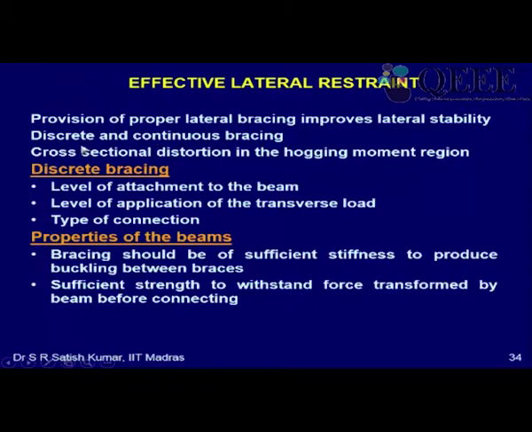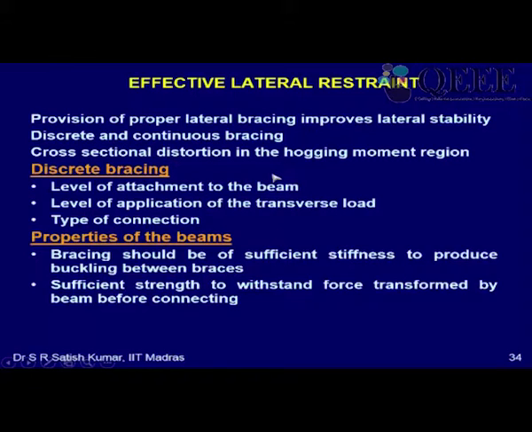So that is called discrete bracing, and this discrete or continuous bracing, whatever it is, has to be given to the compression flange, at the level of the compression flange. So that becomes another issue. So sometimes it may not be possible to give it to the compression flange. So what they do is they give it to the tension flange, and then they connect the compression flange to the bracing somehow. Okay, so then the compression flange gets braced. Okay, we'll see one such case.